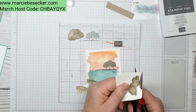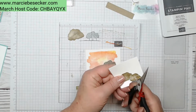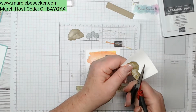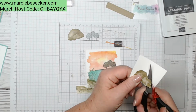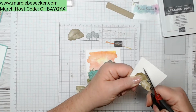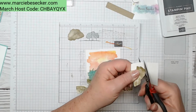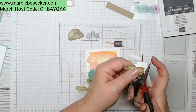Now this one, if you have seen me do my other Oceanfront Horizon card, you know, again, I'm moving the outside and I'm kind of going around to make it look a little more natural. So I'm just going to go all the way around this image, and then I'm going to show you a little trick that I did if you didn't see it on my other video.